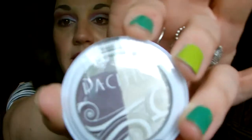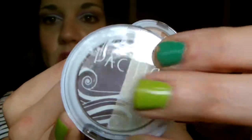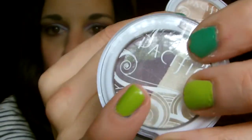Okay, from Pacifica, this is the Natural Beauty Duo number 2. I got the number 1 in this guy right here, this Ipsy bag. I'll show it to you. I have number 1, which is really, really pretty. I have yet to use it, but I really like this darker color right here. And I heard that it's a real purplish taupey color. So I am now going to try and do some sort of a look with the two of them. Maybe combine them. Maybe I'll show it to you as something in a video.